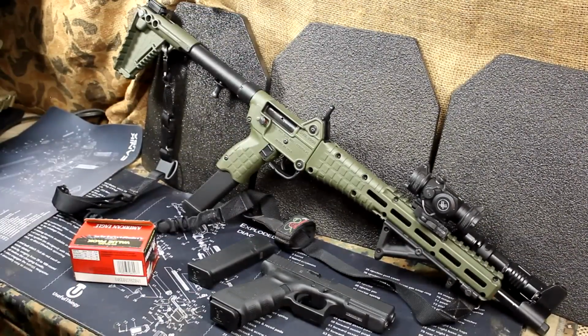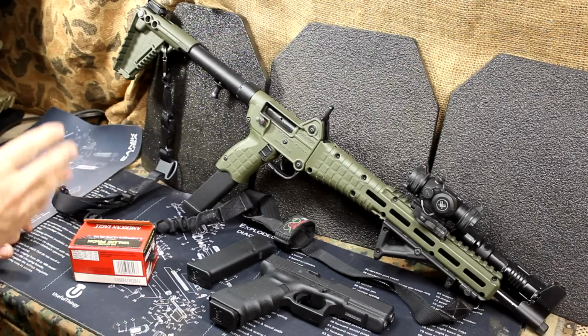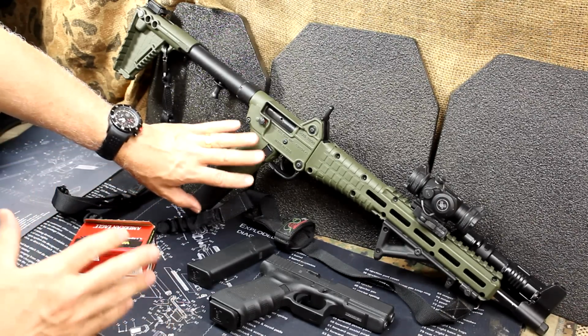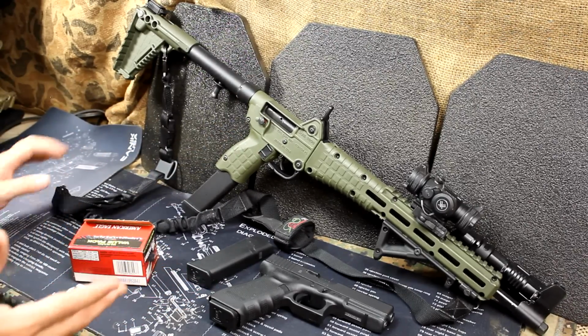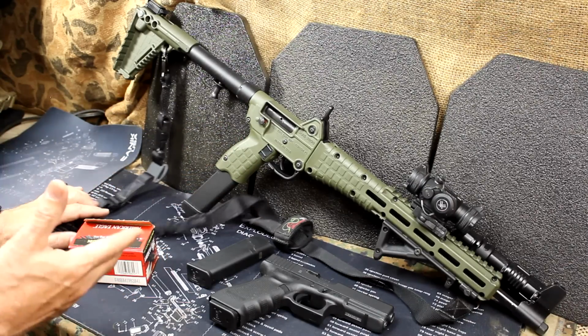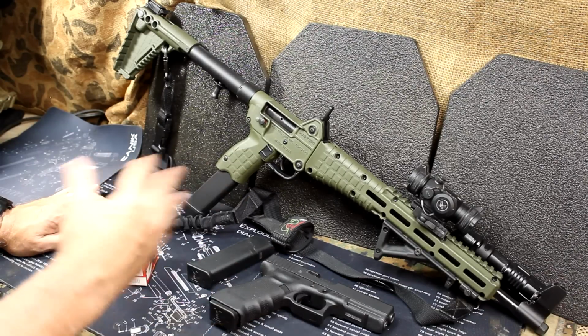Now, this is definitely more of a niche type firearm. It's going to fit specific purposes with your plan. This is one of the things that to me, it really fits a lot of places. Again, the big problem right now is still availability on these. Seems to be pretty difficult to get. A lot of places I checked, they're back ordered, but they are coming in.